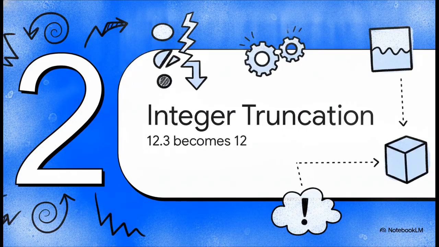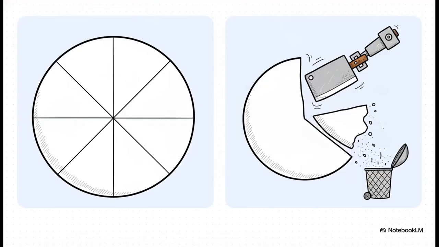Moving on to Part 2, the integer truncation gotcha, or when 12.3 magically becomes 12. So, let's say we successfully grabbed all 10 ages, we added them up, and the total sum is 123. To get the average, we divide total age by 10. Easy, but here is where the machine throws us a massive curveball. Out here in the real world on the left, 123 divided by 10 is 12.3. But in C++ integer logic on the right, total age divided by 10 is just 12. Wait, why? Well, remember, we declared average age as an int.